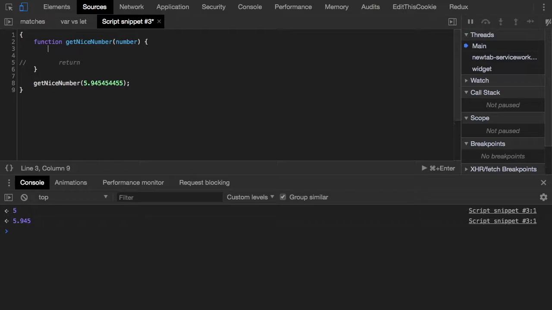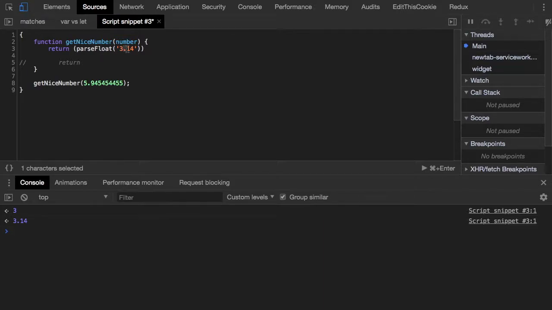So if we return number of 3.14, right? If we do that, you get the number. Yeah, it works, right? But then if I change number with parse int, or parse float, in that case, it still works. It's the same thing, right? But then the question is, what are the differences between number and either parse int or parse float?